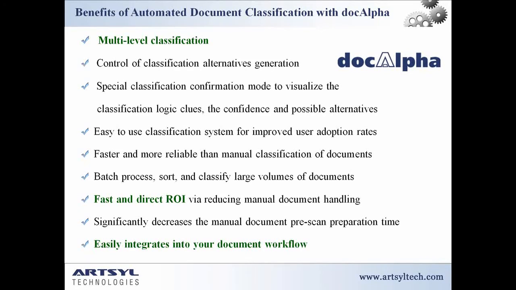Now let's concentrate on some benefits that docAlpha brings specifically to document classification. Well, first of all, it allows you to do multi-level classification, which is a very natural way to set up your classification process. So on a high level, for example, I might have 3 document classes. It's a contract, it's an application, and it's a confirmation letter.